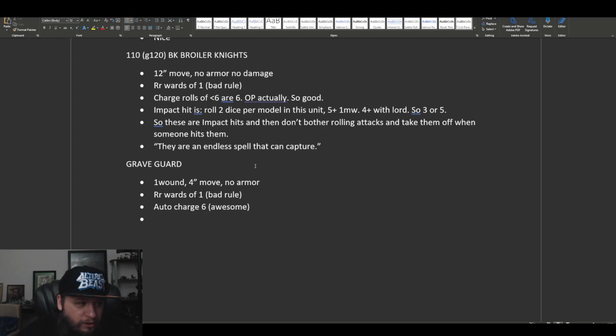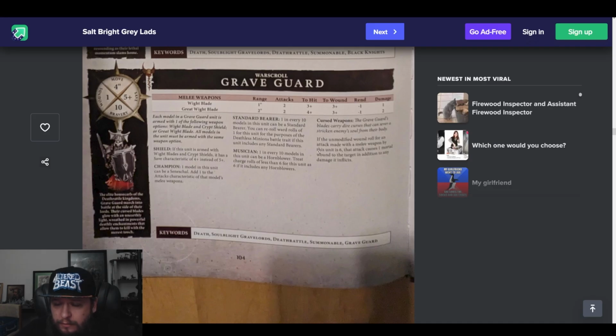Auto charge 6. Awesome. And if the unmodified wound roll for an attack made with a melee weapon is a 6, it causes a mortal wound in addition. Okay. 4s and 3s, rend 1, damage 2. 6s proc mortals in addition. Start at 2 attacks. They hit on 4s, which sucks. But you're able to get +1 to hit and wound in various ways. That's okay. Hit buffs are not hard to find. I just looked at all this stuff for the first time ever, and you can get at least +2 attacks, possibly more.